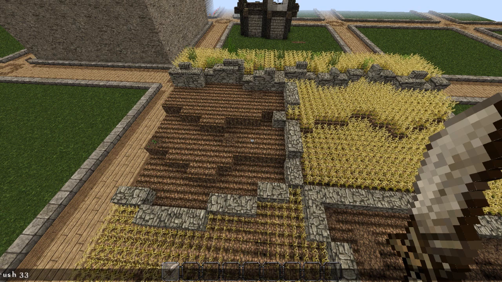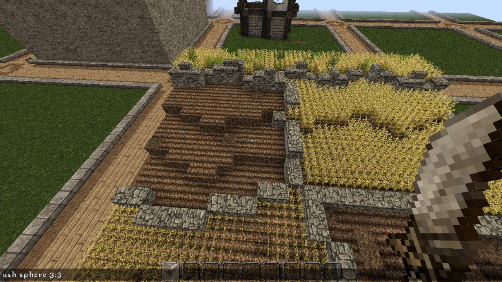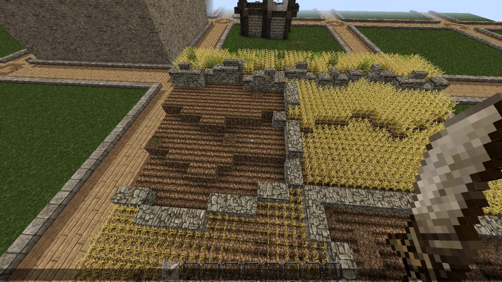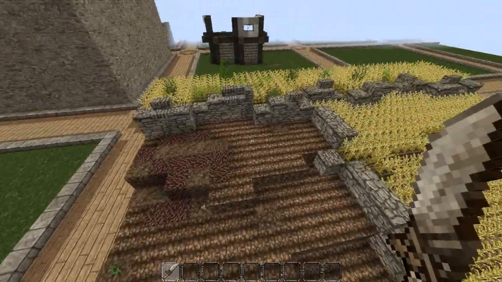3:3, which is the permanent dirt. Oh, sphere 3:3, and comma, I think it might be 88:1. Not too sure. We'll find out. And size 2. I only want a small brush. And mask 60. So with that mask, we can just click here and here.